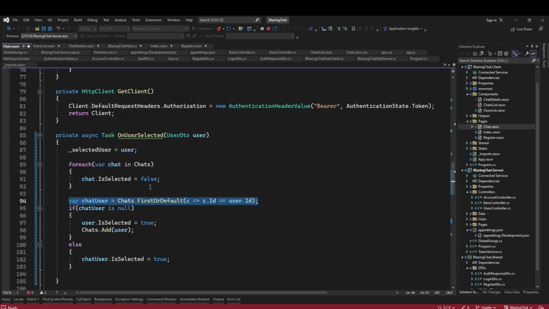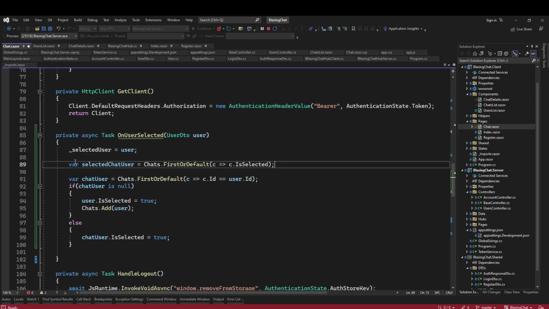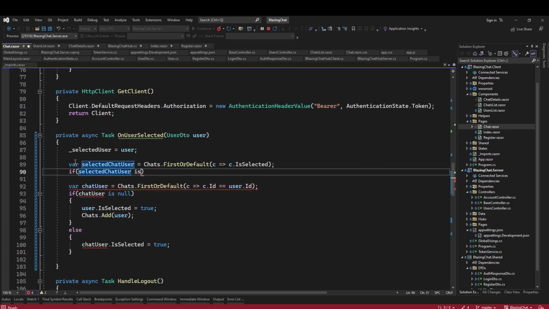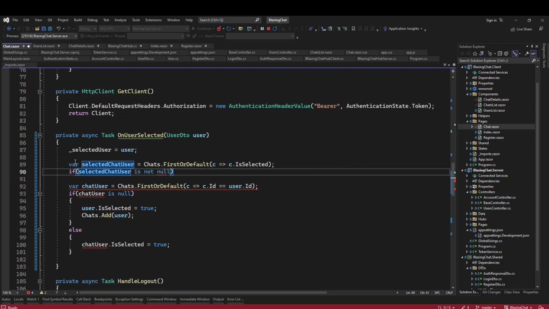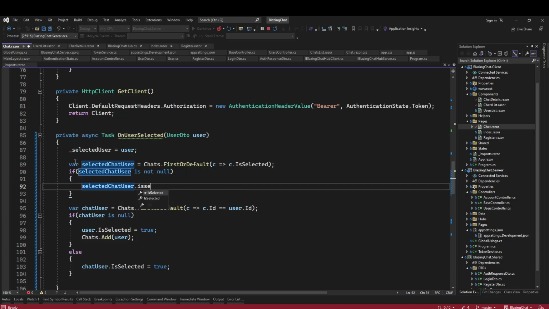So we will say selected chat user equals chats dot first or default where c dot is selected, and if selected chat user is not null, then change its is selected property to false.